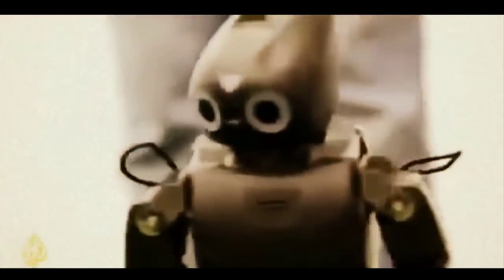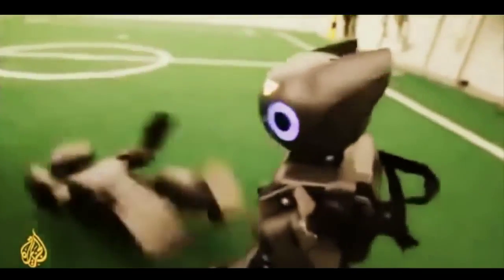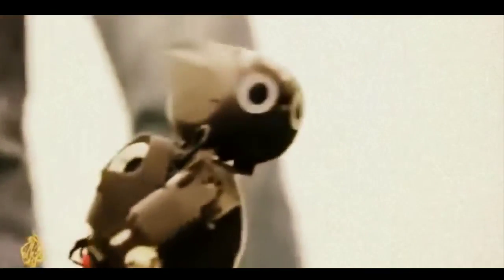It's hard to put a timeline on how fast robots and artificial intelligence will develop. But almost everyone we spoke to seemed to believe that in just a few decades, the robots that will exist in our world will be unrecognizable by today's standards. I think the probability is virtually one, a certainty, that machines will be as intelligent as people, that we will have intelligent robots, that robots will be ubiquitous.